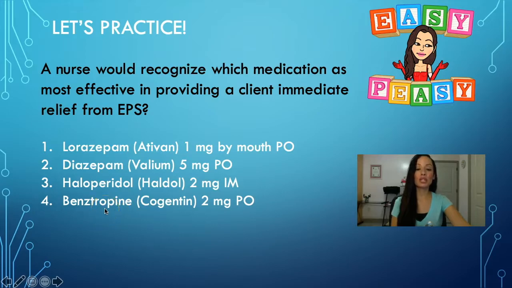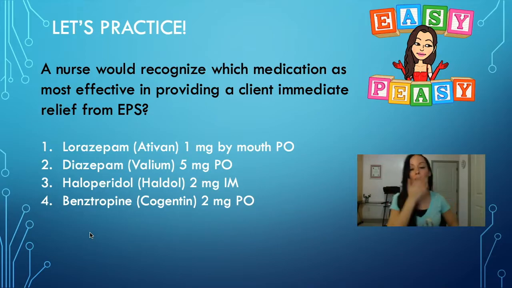Side effects of Cogentin, though, is can't see, can't spit, can't pee. If you could see, pretend this is my bladder, I'm holding my bladder, and can't poop. Back here, right? When I say can't see, I don't mean like I'm blind. I mean that Cogentin is anticholinergic and it dries you up like a little prune. So think of a raisin or a prune that's been dried up. I'm all sucked in, all my fluids sucked out of me, right? My mouth is going to be dry. My eyes are going to be dry. I'm not going to be peeing. I'm not going to be pooping. So that's why we say can't see, can't spit, can't poop, can't pee.